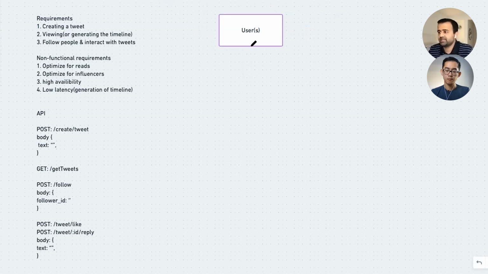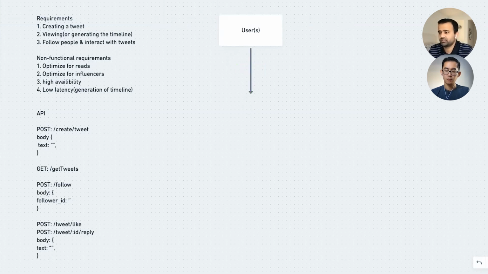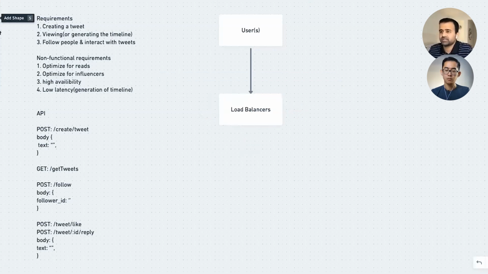With any large system, at the scale of Twitter, you tend to have load balancers in the middle, because it's a distributed system geographically. You'll have multiple hundreds if not thousands of servers serving the millions of users, right? So you have load balancers.